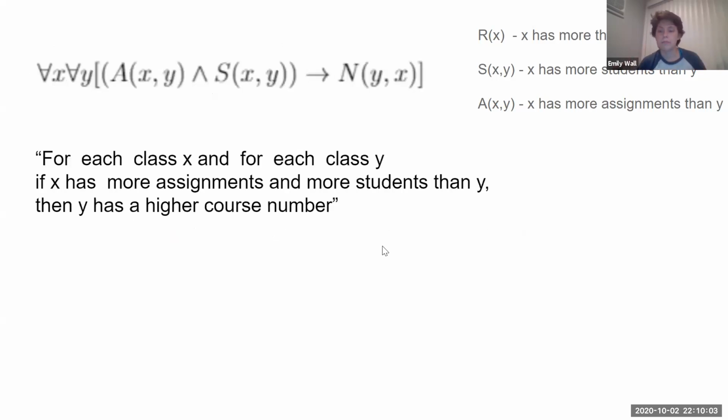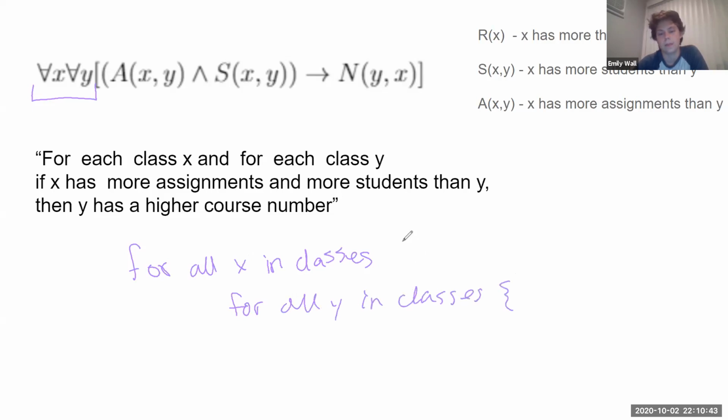I'm not gonna talk about part C as much, but I will say a common pitfall is writing this along the lines of every class has more assignments than every other class. That kind of wording is really hard and weird and also doesn't quite make sense. So I suggest you try to rework your answer using an X and a Y. And when we write for all X for all Y, this is like that for loop again, for all X in classes. And then we're gonna do it again for all Y in classes. And then in here, we're gonna have X and Y as a pair, and we're gonna check the whole statement. And we need it to always be true every single time.